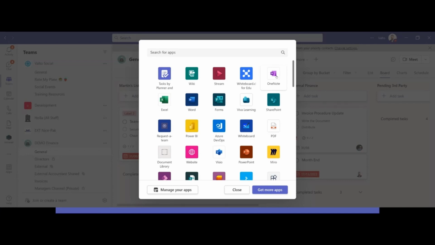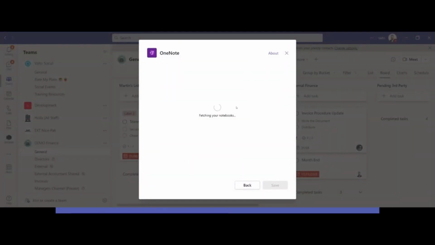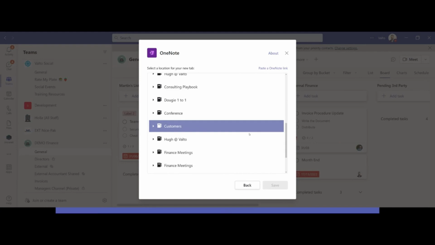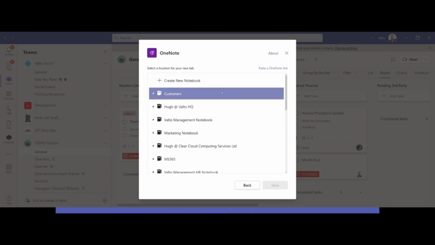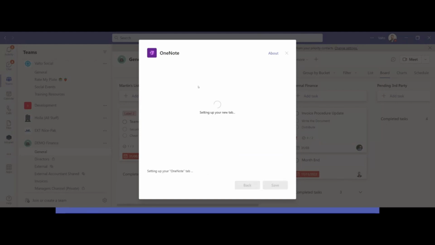one of the questions that I can see that was asked was, are wikis planning to change over into OneNote in the future? I don't know that there's a specific plan or timeline available for that at the moment, but it is definitely interesting to know that we can create a OneNote within here called Finance as an example. And Finance is a bit like the wiki that I demonstrated earlier on, but perhaps on steroids.